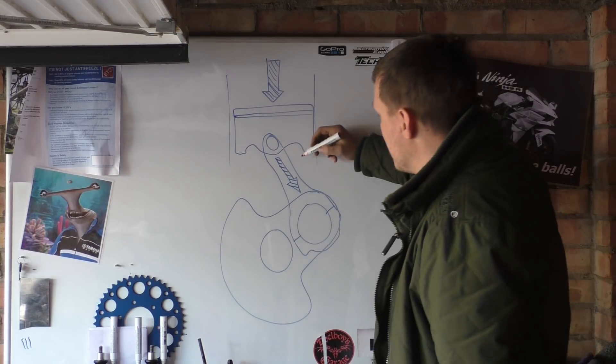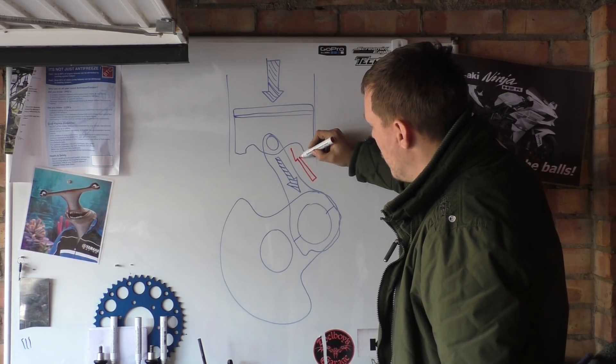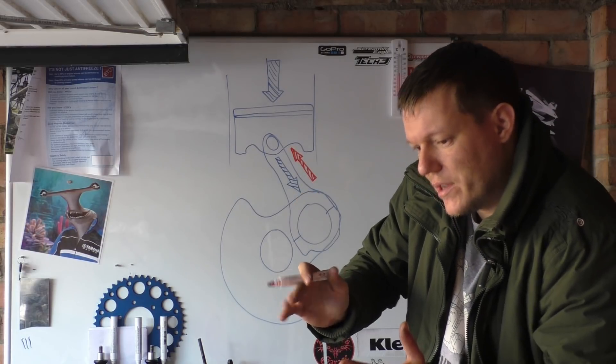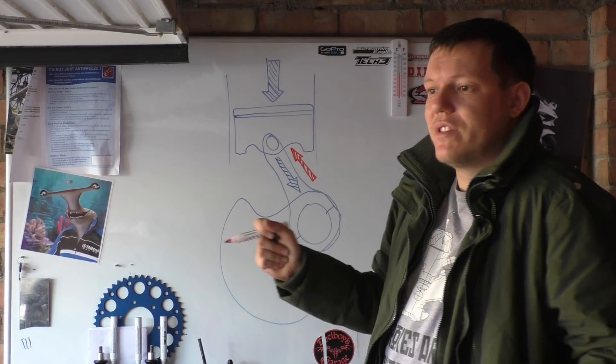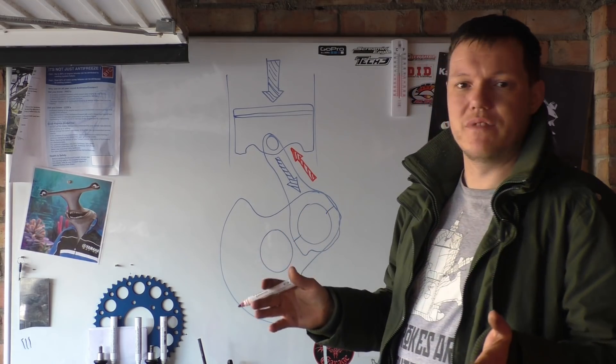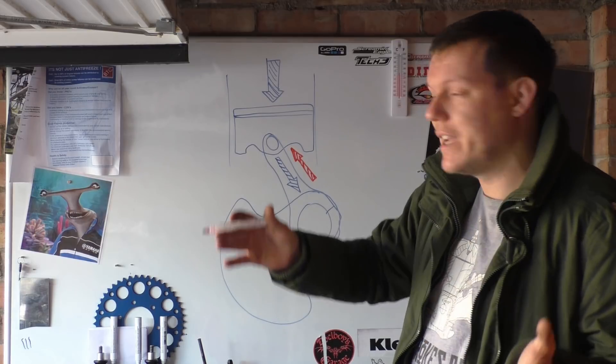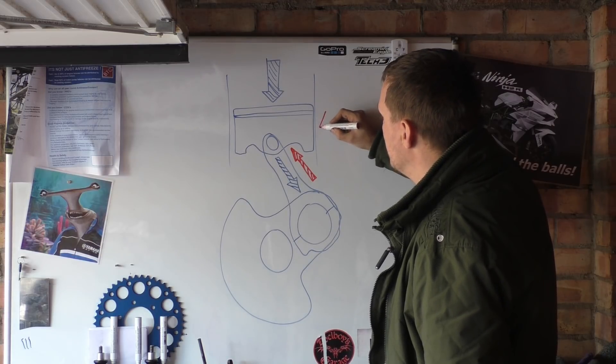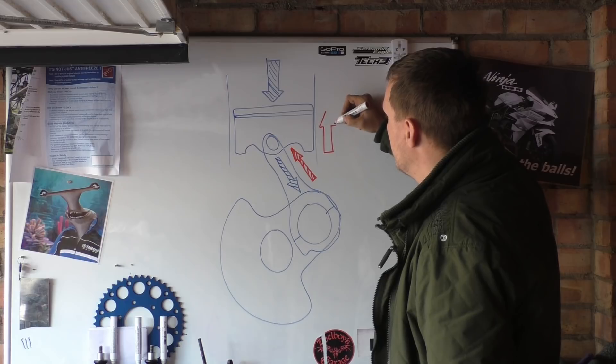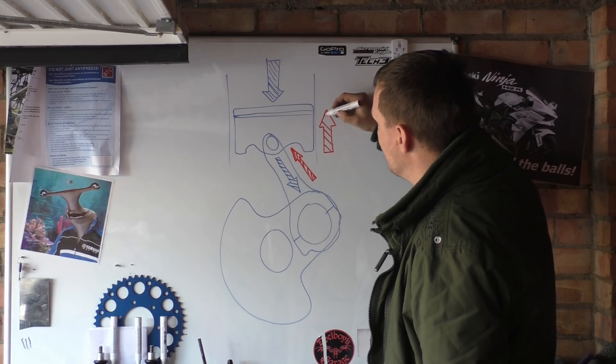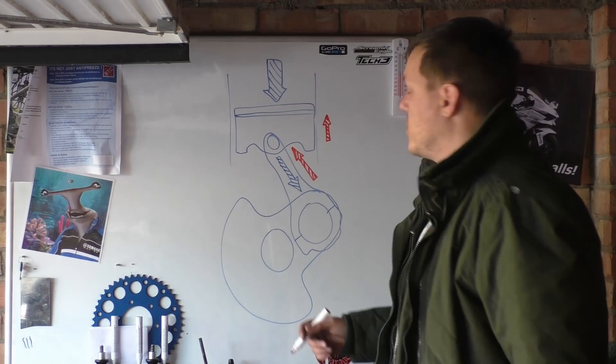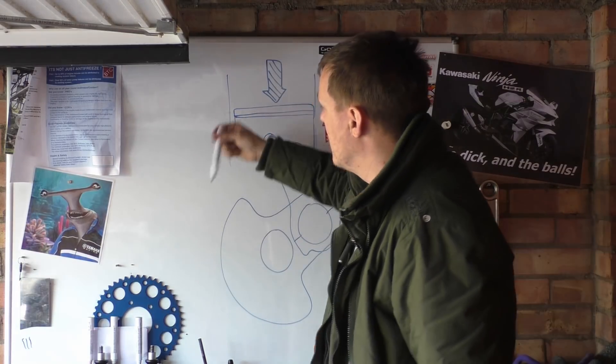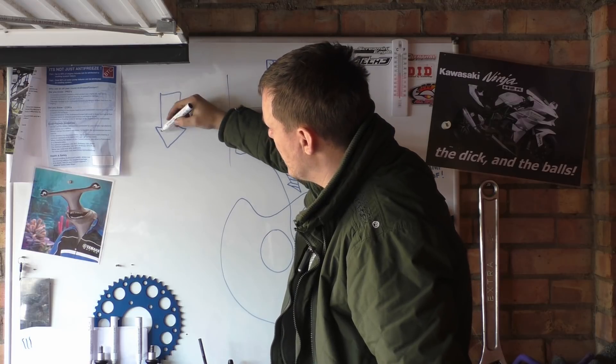Basically what we have to do is we have to look at all the forces that are resisting. Number one is we have our con rod. So why do we have an equal and opposite force here? When you compress that con rod, it wants to push out in a sense like a spring - it resists. Now if it has very little resistive forces we'll crush it. So obviously we're not crushing it, so there's quite a lot of resistive force there. We also have the piston inertia, so the piston has an inertia so it's resisting being accelerated and all the rest.